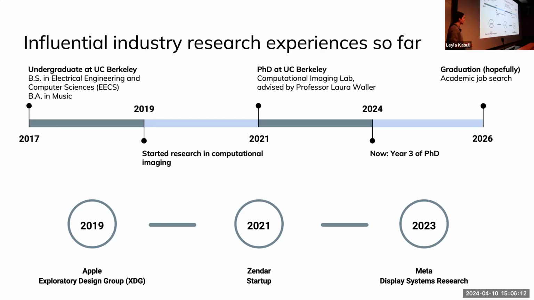After I graduated undergrad, I spent a summer working at a startup in Berkeley called Zendar. They work on self-driving cars, and here I learned about synthetic aperture radar for the first time. It was a super collaborative and open environment, and I really enjoyed how my work was immediately put into production and was eventually published. And last summer, I was really lucky to work at Meta on the display systems research team. I got to work with some of the most brilliant and well-known researchers in the entire computational imaging field. It's been really influential for me to get to work with all of these different people and at all of these different size companies and different teams, as it's given me a lot of exposure to different kinds of research cultures and groups.